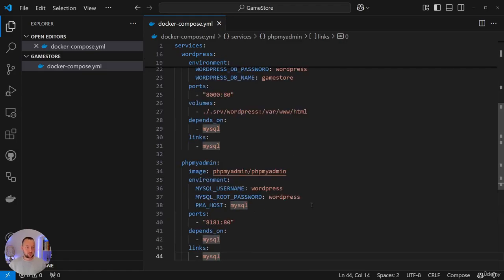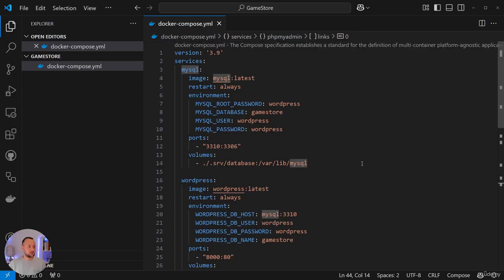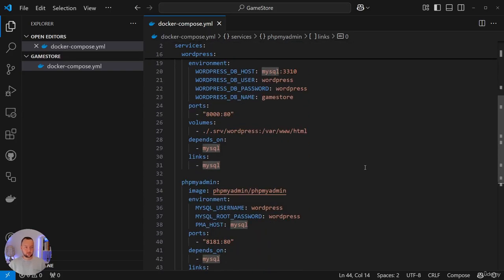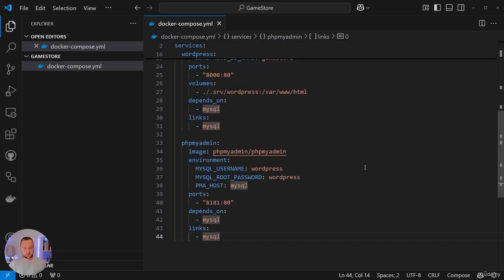If you don't have GitHub Copilot installed in Visual Studio Code, you can install it, or you'll have to write all of this manually. But honestly, you'll have to write this file once and then you can just copy and paste it into new projects. Moreover, within this course, during the first few lessons, we will create a starter project, a template that can be used for all future websites.